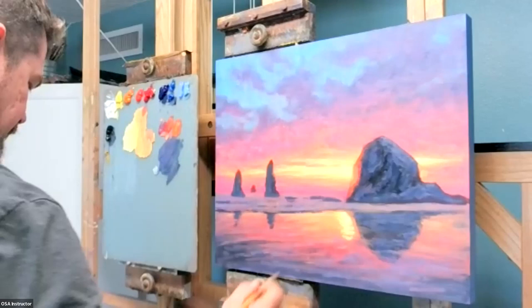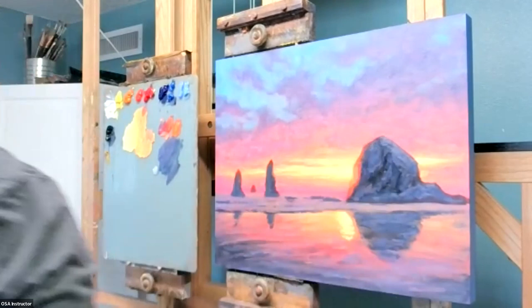Michael, is that blue? Is that your guess color that your gradation is based on?